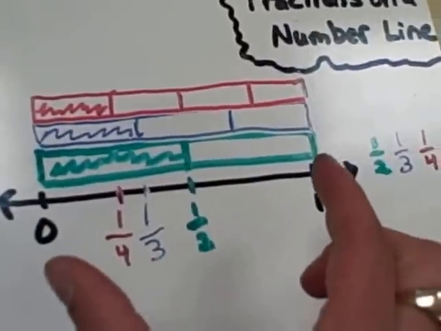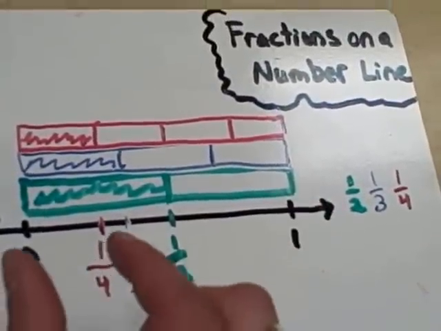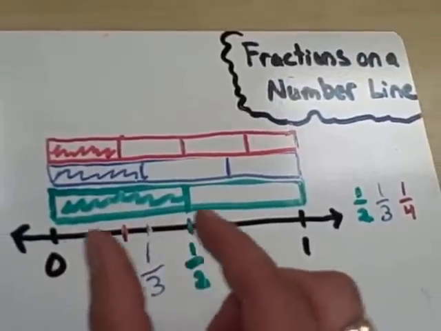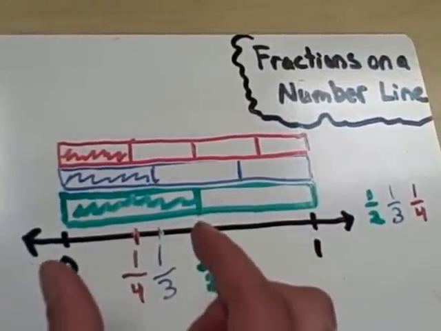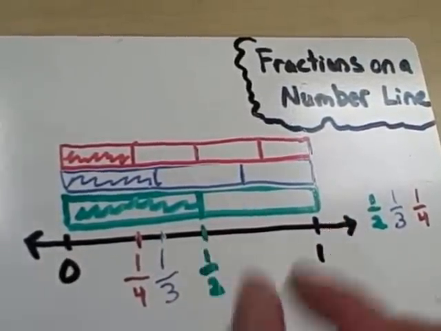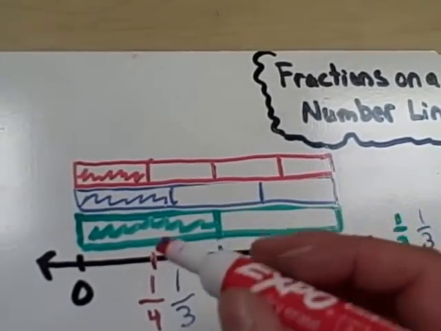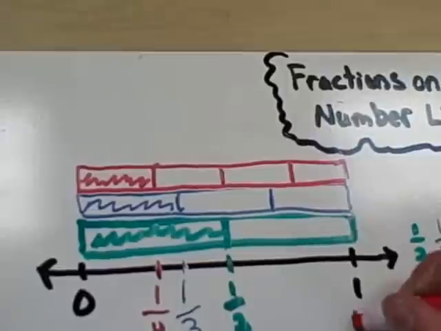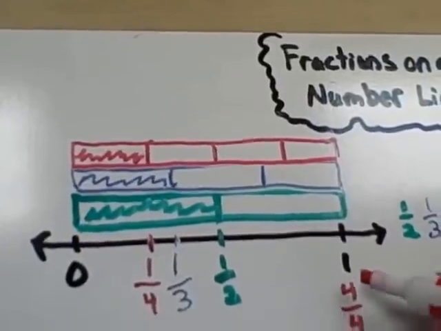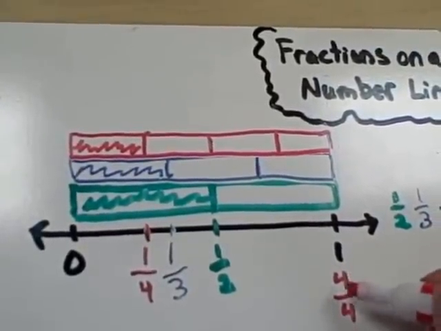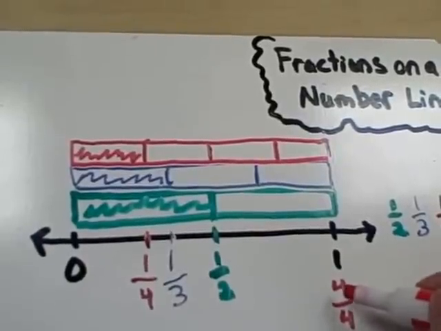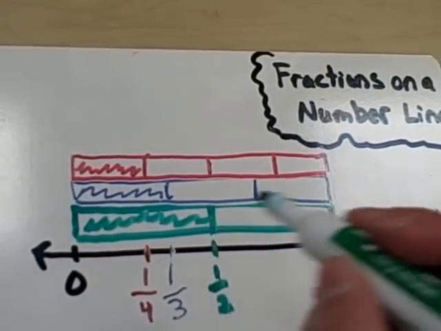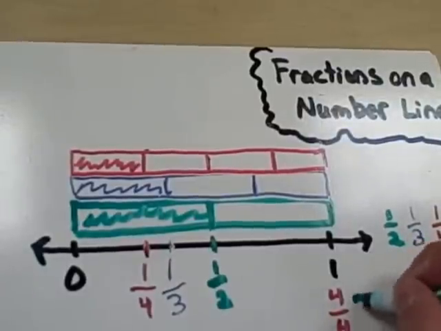So within the one whole, we actually have 1/4, 2/4, 3/4, 4/4, 1/3, 2/3, 3/3, and 1/2, 2/2. The cool part about it is, if I'm looking at 1/4, and that's 2/4, and that's 3/4, and that's 4/4, you just have to remember that when the numerator and the denominator are the same, it equals one whole, or is equivalent to one whole. Okay? Same thing with 1/2, of course. This is 1/2, that would be 2/2. It's exactly the same.